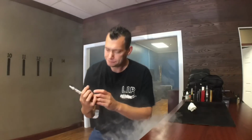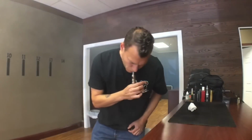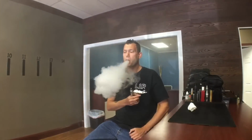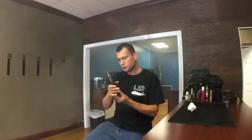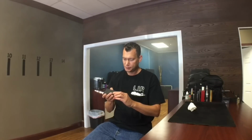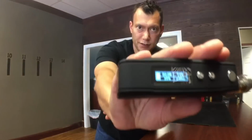Well, there you have it, folks. 150 watts. The airflow is keeping up, the wicking is keeping up, the tank's not overheating. I think they're onto something here. They designed something nice for us. Let's go back down to a more genteel 90. And I am feeling very jittery right now. I am all nicked out. 90.